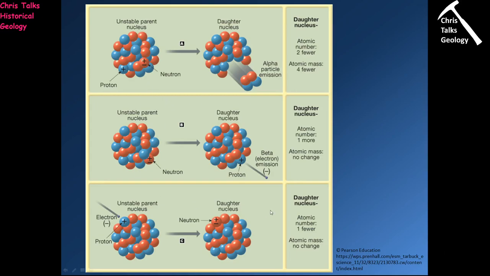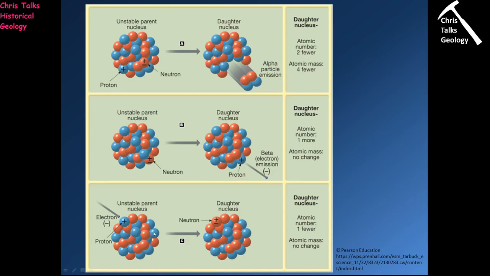And so this diagram is summarizing what we've just been talking about. In the case of alpha decay, the nucleus that's decaying will kick out a particle that consists of 2 protons and 2 neutrons, so that's an atomic mass of 4. And so that will cause the proton number of our nucleus to decrease by 2 and the atomic mass to decrease by 4. In the case of beta decay, we have a neutron turning into a proton, and that's going to kick out an electron as a byproduct. So that means we've lost a neutron, but we've turned it into a proton. Remember, they weigh pretty much the same, so there's no change in mass. However, the proton number has obviously increased by 1.